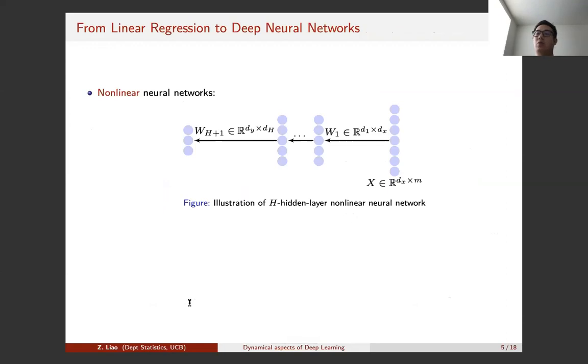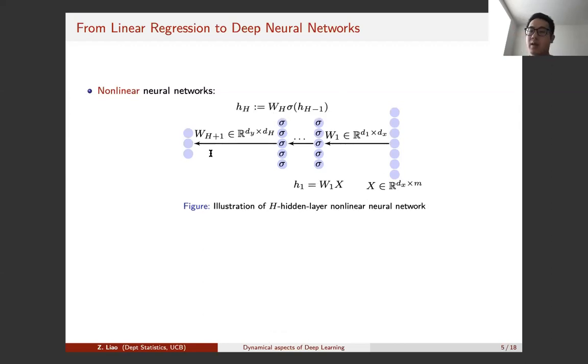And we also have this nonlinear version. So we have this nonlinear neural network. The main difference between linear and nonlinear neural networks is that we still have some input X and multiply by some weight matrix W1, and then we get this H1. And then, at the level of each neuron, we apply entry-wise some nonlinear function. So this introduces some nonlinear transformations of the input data, and it describes a much more complicated relation between the input data and the target, for instance. And then we do the same thing, nonlinear transformation, as the network goes deeper.